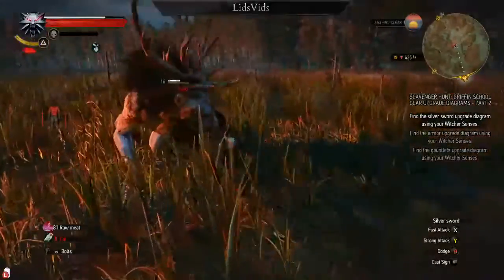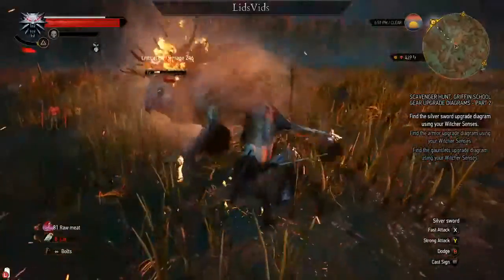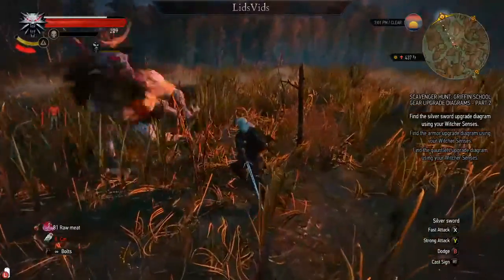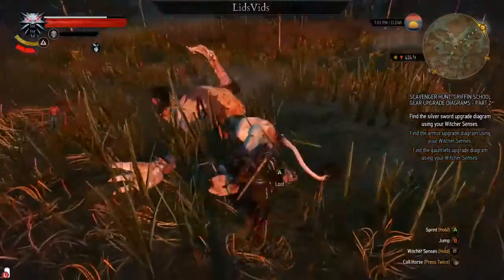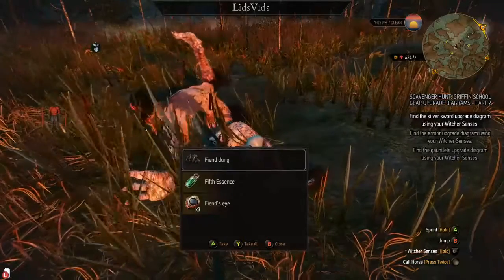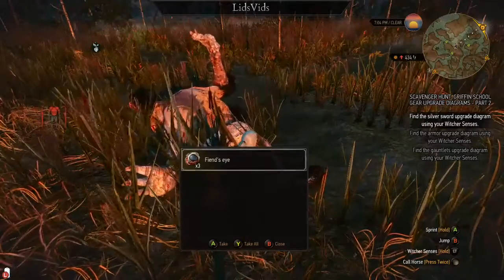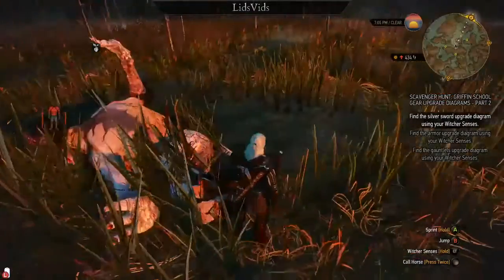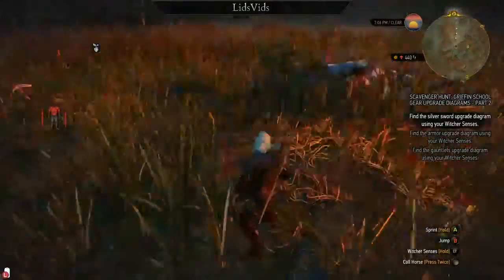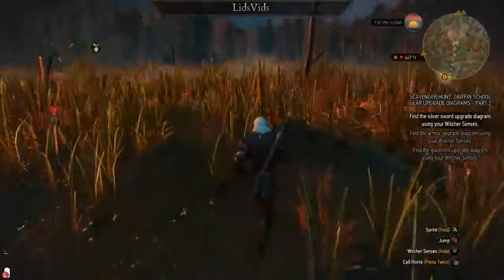The crazy thing was it had a different phase in which everything went dark. That was a little bit alarming. However, he's down. It's no problem. Fiend dung. Oh, and fifth essence, I don't know if we've ever gotten any of this. Should I be concerned that it has 3 eyes? Is that normally the case? Is that obvious if you actually look at a fiend up close? I don't know, I guess I'm not familiar enough with fiend physiology.